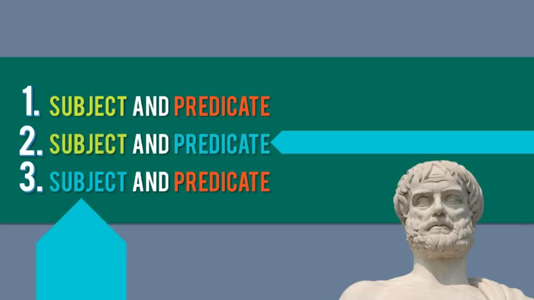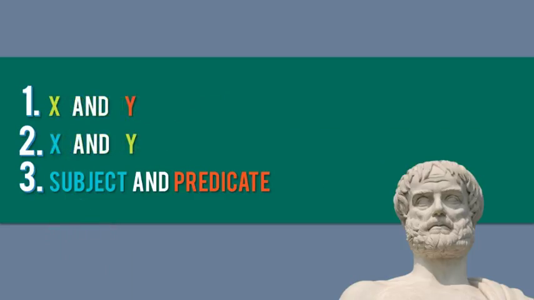So let's switch the subject and predicate to the variables x and y so we can tease this out. All right, so the last part of the conclusion, the predicate, will always be in the first statement, the major premise, but it may not be the last part of the sentence. It could be in either place. Similarly, the first part of the conclusion will be in the second statement, or the minor premise, but it may not be the first part of that statement either. It could be in either place. So that looks frustrating, right?